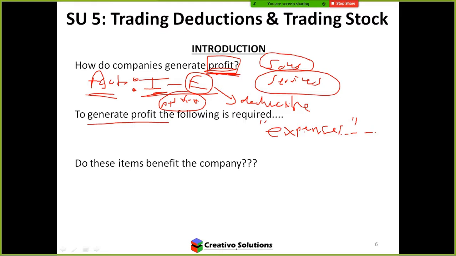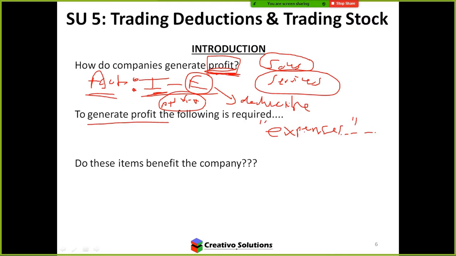Right. So if you're a business, if you're a registered entity, okay, a company perhaps, it could be a private company, public company, whatever. What benefit do you have in terms of being able to claim something from SARS? Well, as long as it's business related, as long as it relates to the operations of the business, SARS will say, well, because you've used money to make money, we're going to give you the benefits. So in other words, all the money that you used, we're going to give that to you as a deduction. Right? Do you see the fairness of that?